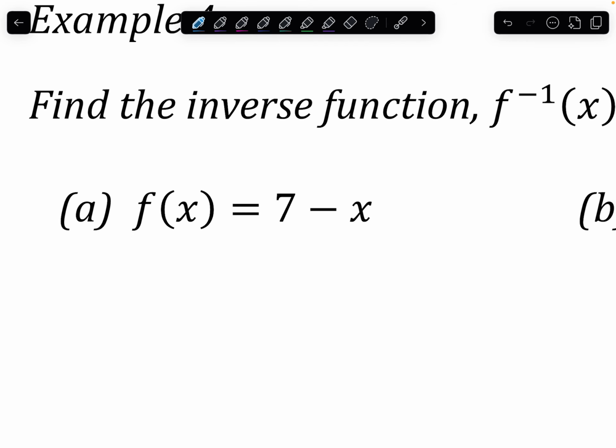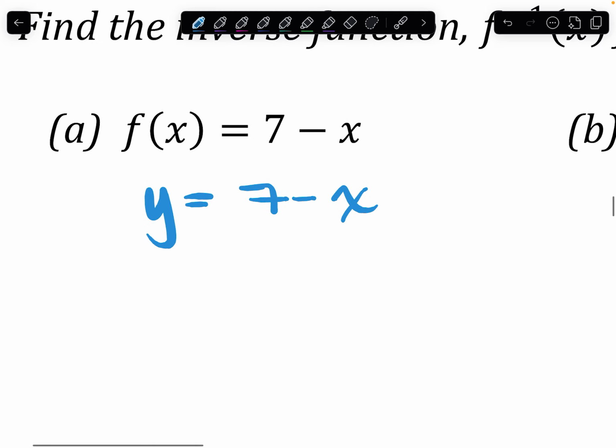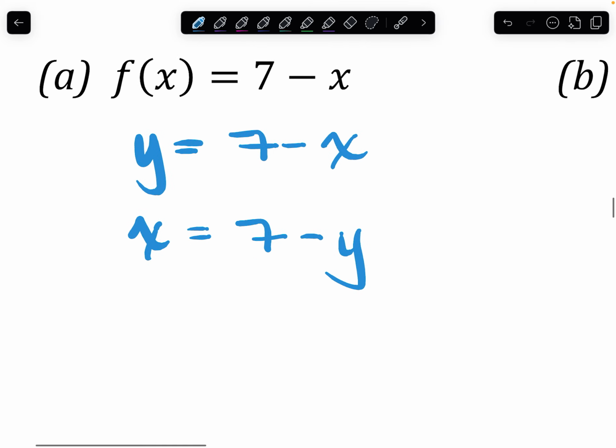So first thing we want to do, again, don't try this with the f of x there. Just change it and get rid of the fancy. Then we can switch our variables. So we swapped the fancy notation for just y. We're going to switch x and y. And now we're going to resolve for y. So I need to get y by itself. It doesn't matter what side y is on. I'm just going to leave it on the left side or on the right side. So we're going to move the 7 over.